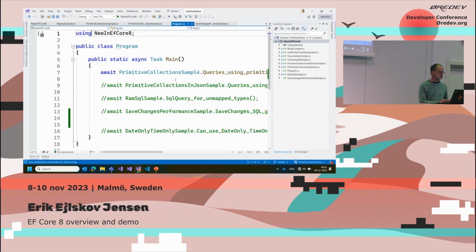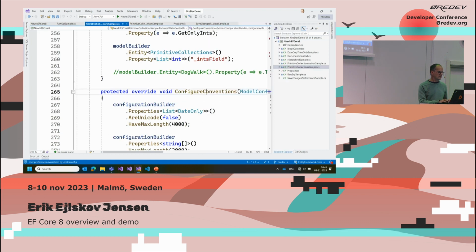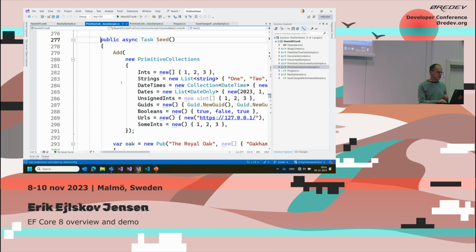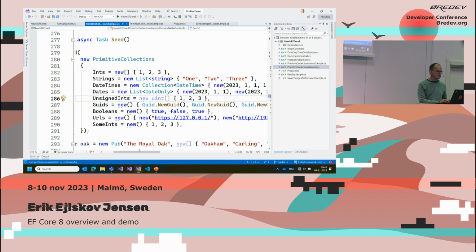Let's try to run this. So, sample. In this code, we have a list of primitive collections, and as part of booting up the database, let me just scroll here a bit. Can everybody see this? I can make it larger if you want. Maybe not a lot larger, but yeah, nobody's complaining. So we're actually adding some data to these primitive lists as part of initializing the database. And that happens up here.